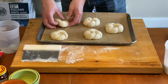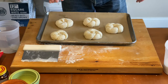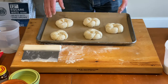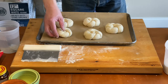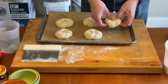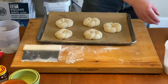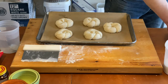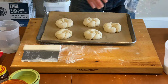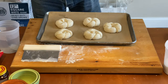Now on the recipe it says to turn these upside down to proof. And usually you put the poppy seeds down on the sheet pan, and you lay these on top of the poppy seeds. That's a kind of tried and true method. I'm going to skip that step, and instead I'm going to let these proof under plastic, and then I'm going to put a little bit of moisture on here to wet these slightly, and we're going to put salt on them right before they go in the oven.